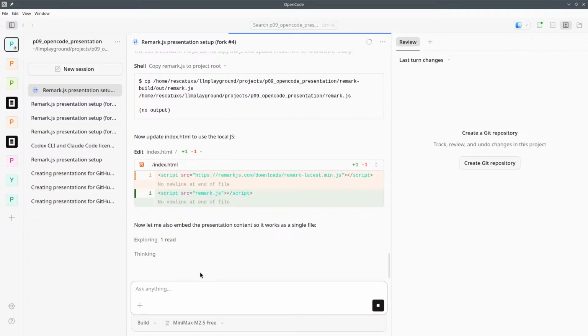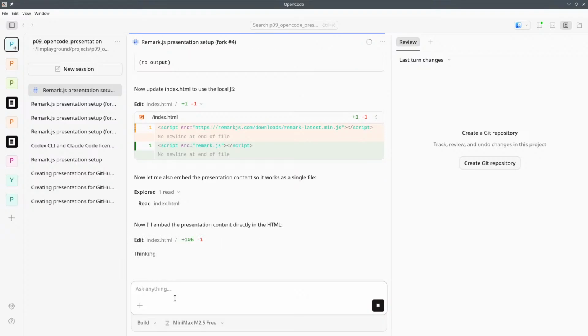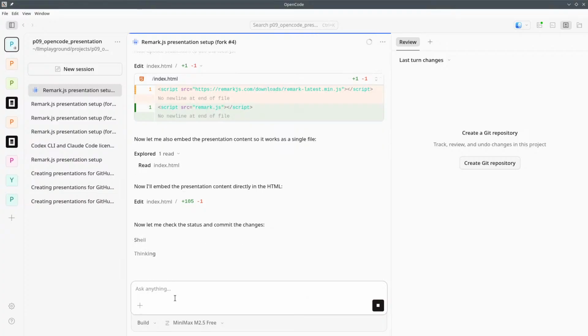And we also embed the presentation content. What, the presentation content? No. No. Why would you do that? No, you are supposed... Wait a minute.